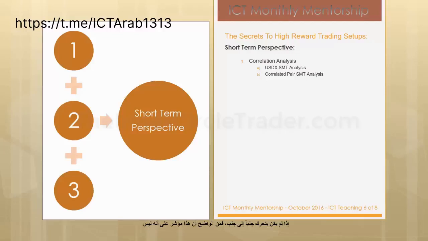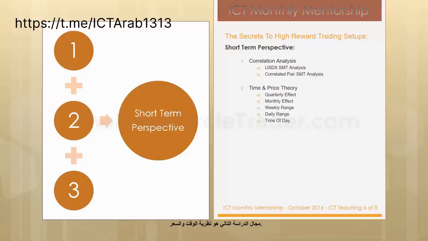If it is not moving in tandem, then obviously that's an indication that we do not have what? A symmetrical market. So that means we have to be very selective with our trades, because now there is a lack of symmetry in the marketplace. That means the dollar is very clearly moving higher, and all foreign currencies are moving lower in sympathy.